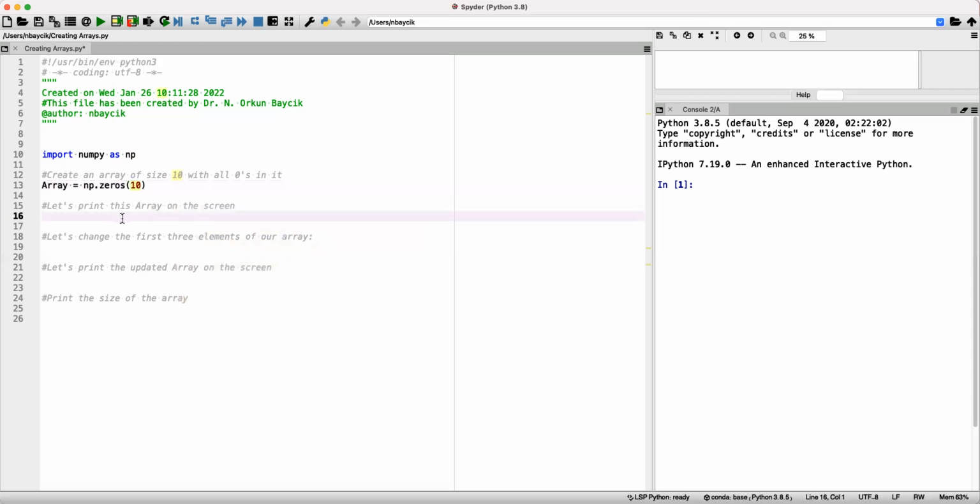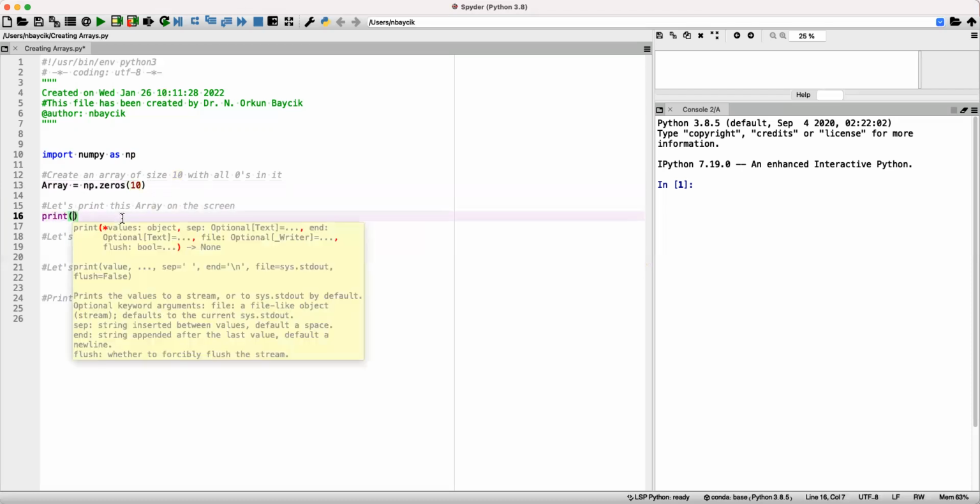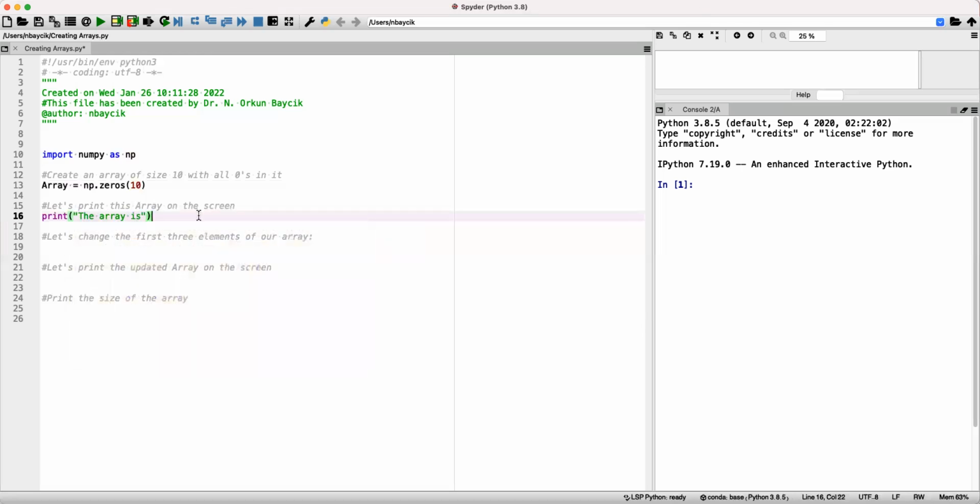Now, let's print this array on the screen. And we will use the print function. And I will say the array is, as you see in quotation marks, it immediately turned green.